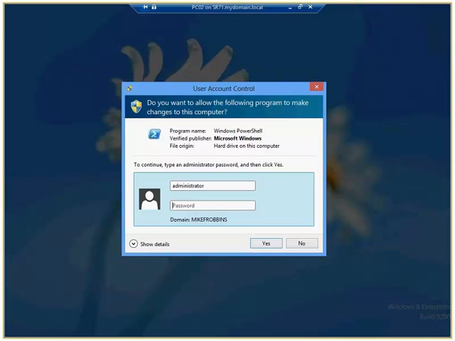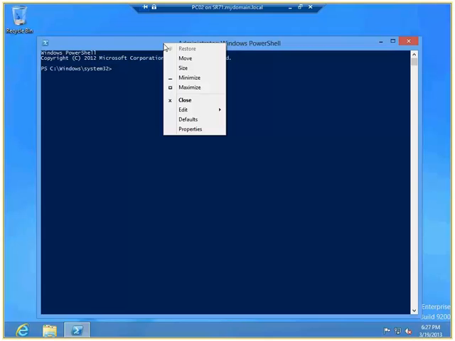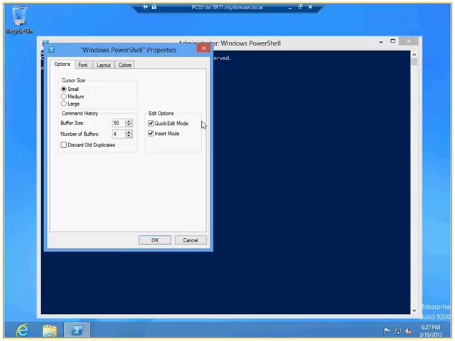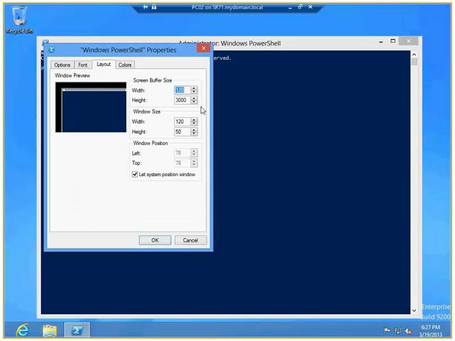This is a very generic domain, so we'll just use the administrator account. And you'll notice it did not save the font that I set because this is actually running out of a different profile. So we will adjust our settings again.